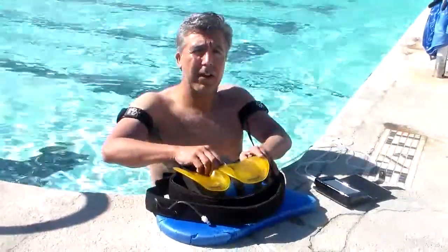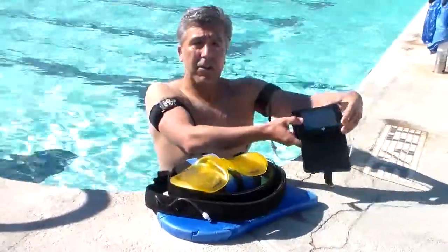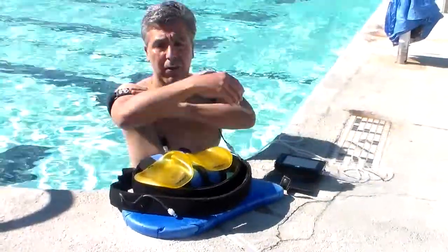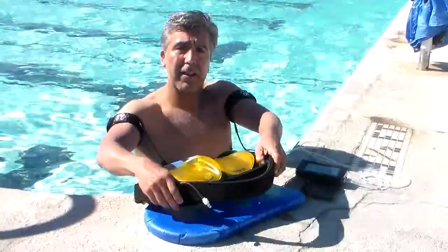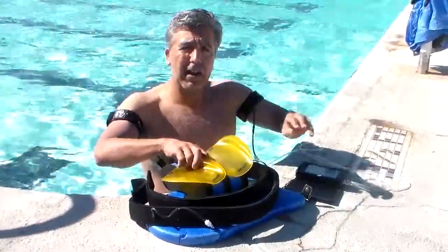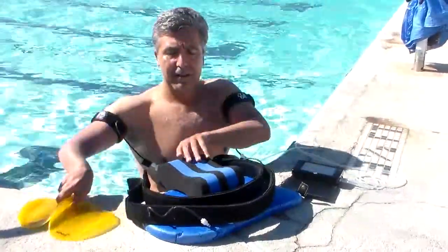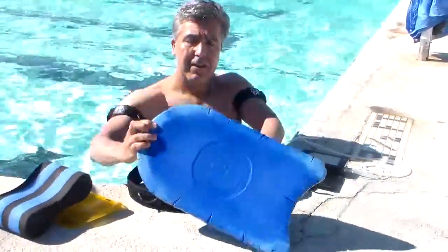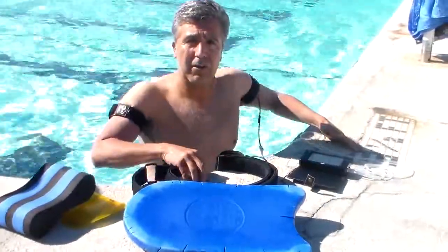We're doing Katsu Aqua Rehabilitation. It's very easy. We can use our current Katsu Nano with our Katsu Aqua bands. I have the arm bands on me, and these are the leg bands that I'll demonstrate later. But you can do all kinds of rehabilitation with some hand paddles, some pull buoys, and a kickboard. But even if you don't have any of these, you can still do Katsu Aqua in the water.